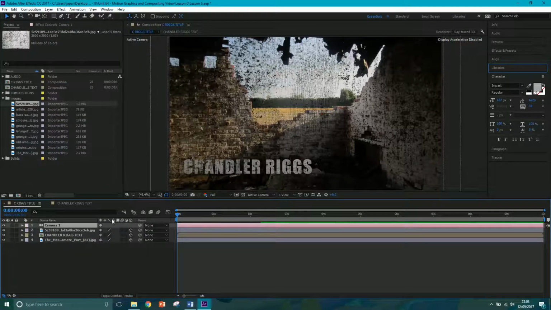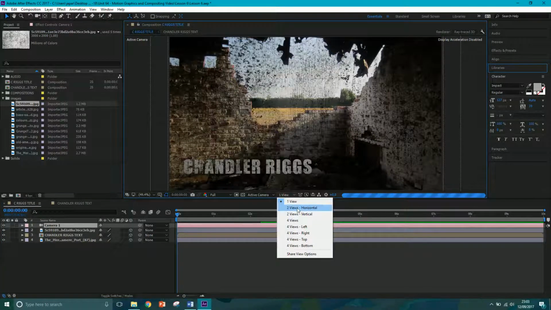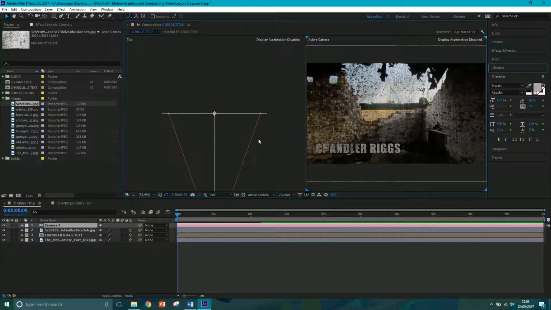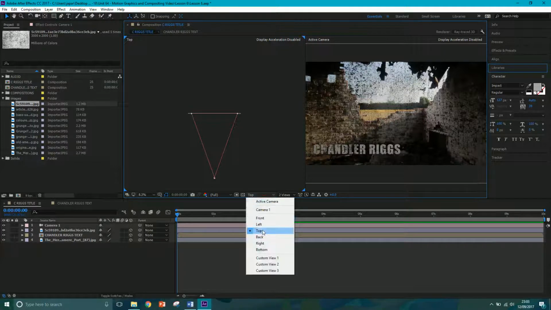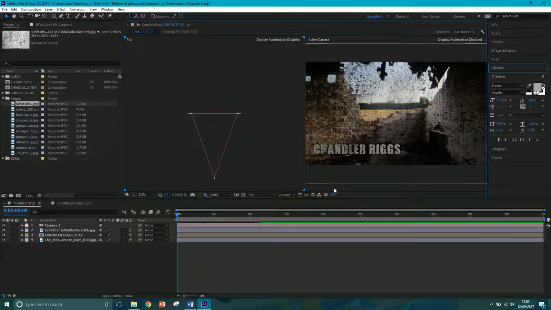Right, so I'm going to go a little bit slower now. If we go to where it says one view and click that and hit 2, we've now got two views that we can move in and out of. We want one of them, this one or any, to be top, which it is. So if it's not, just click top and then click in here, and we want this one to be active camera, which it is. So as you click between them, you can see these change. So that's top. Right, now let's move that with the middle mouse button and zoom in.